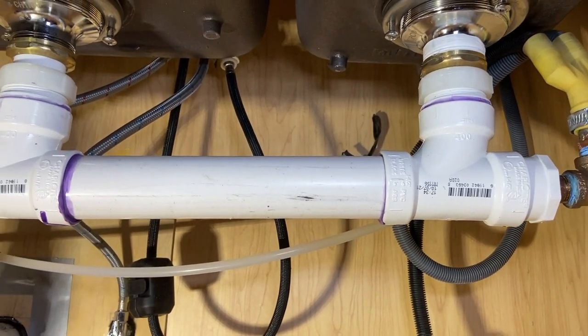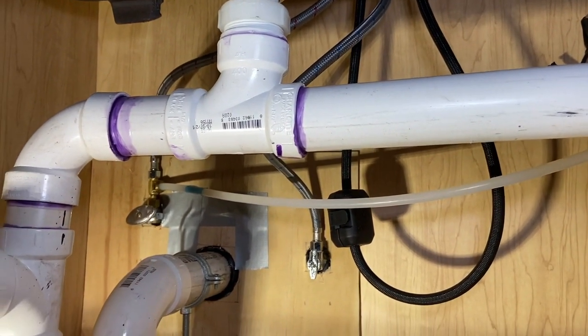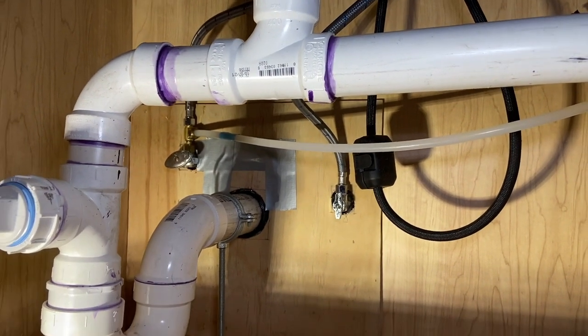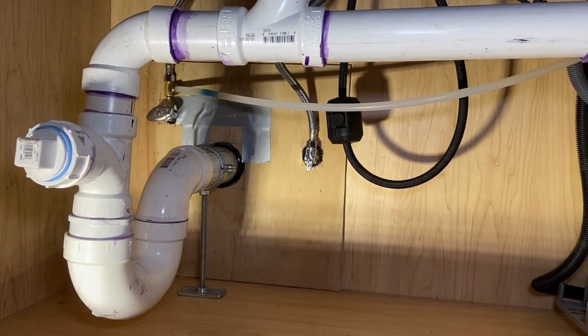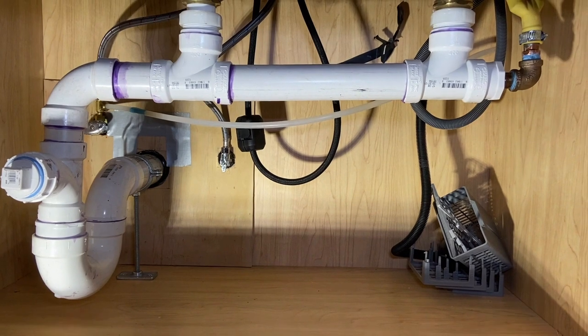And I actually have those drain hoses supported up top. You can't see, I have a piece of wire and a screw in the back of the cabinet supporting the hoses. But overall, I'm happy the way it turned out. He was thrilled with it. And, yeah, I think it came out nice.